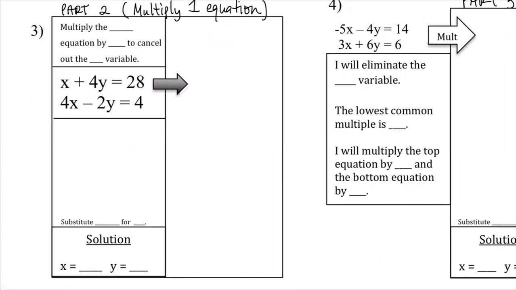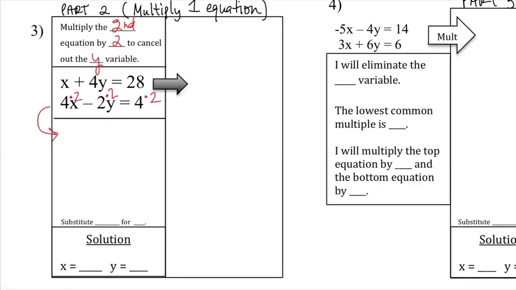Or if I look here, what can I multiply the y by? Negative 2 times what is 4? I can multiply the negative 2 by 2. I'm actually going to pick the y variables because they're different signs, and that's going to be easier. So I'm going to multiply the second equation by 2 because 2 times 2 equals 4, and that's going to cancel out my y variable. But if I multiply the middle term by 2, I have to multiply all of them by 2 on the bottom.